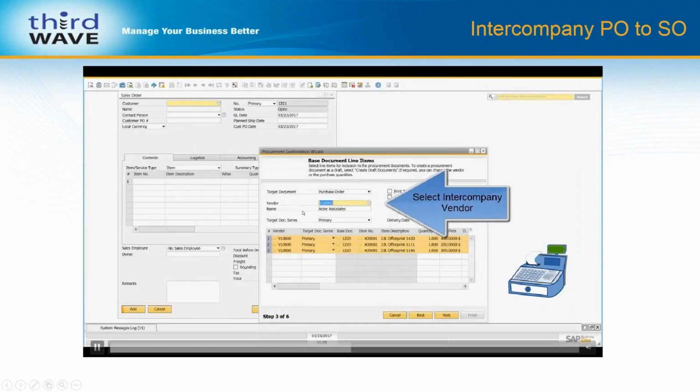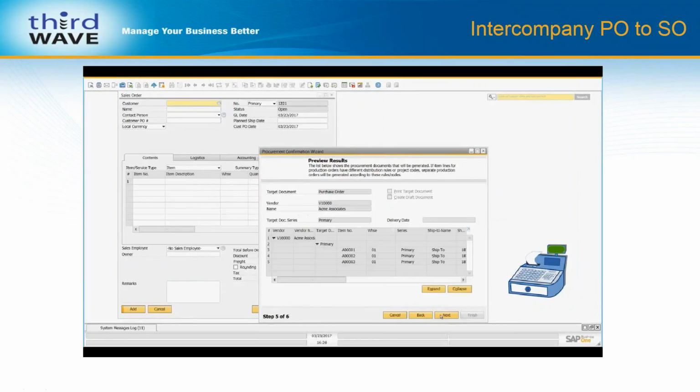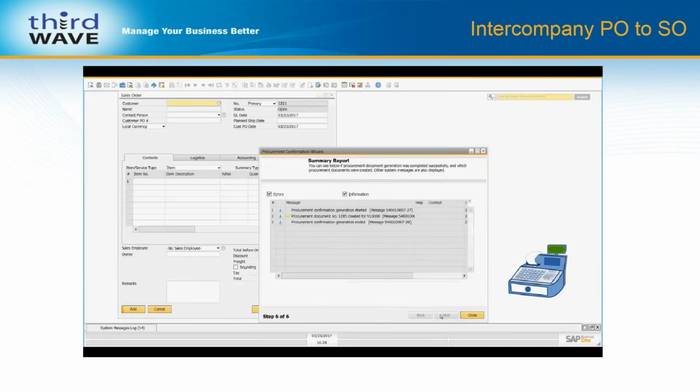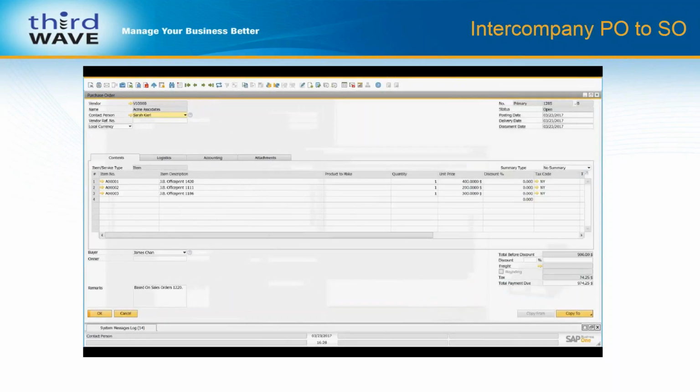Here in the procurement generation wizard, I'm confirming that I'm picking the vendor who's been assigned as my multi-intercompany vendor. So procurement generation generates PO number 1285. Nothing vastly exciting. But what is exciting is that Bizweaver now picked that up in the back end and generated the related sales order in the other company.